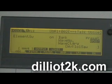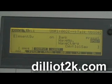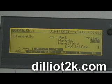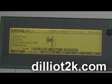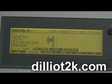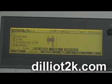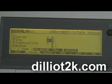Now we can have a little bit of fun with it. And so what I'm going to do is show you how to kind of create a little off-pitch thing to give you a little chorus effect or octave tone. So let's do the off-pitch first. So I'll hit F2, and then we got element two. So what I can do is turn the fine, and you'll hear what happens to the tone. See, I detuned it a little bit with the fine tuning. But if I bring it back to zero, it's the same thing.